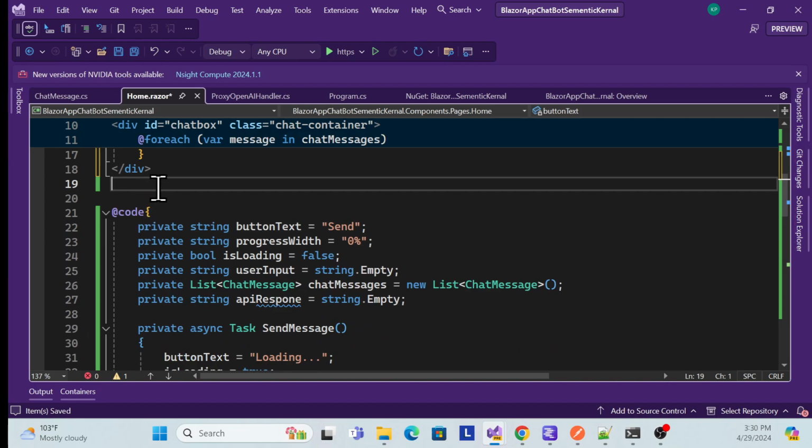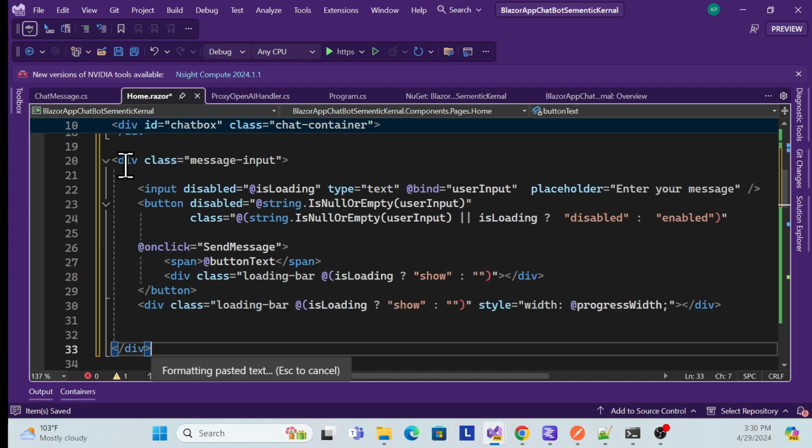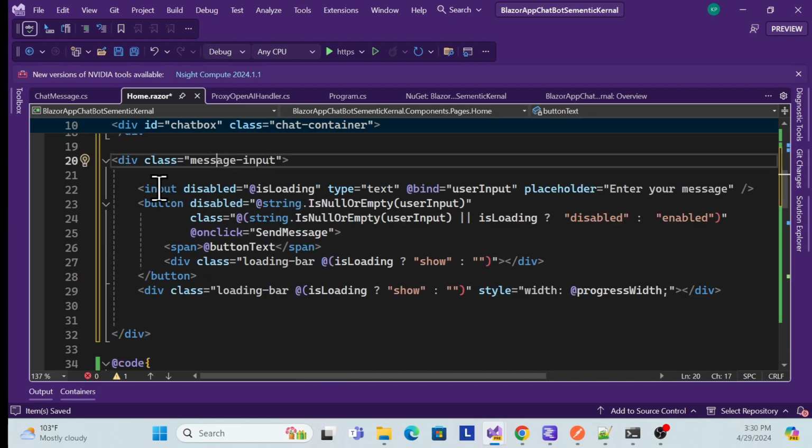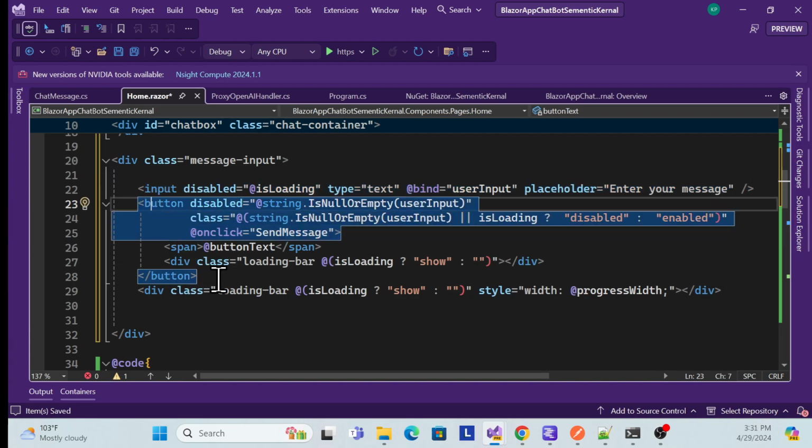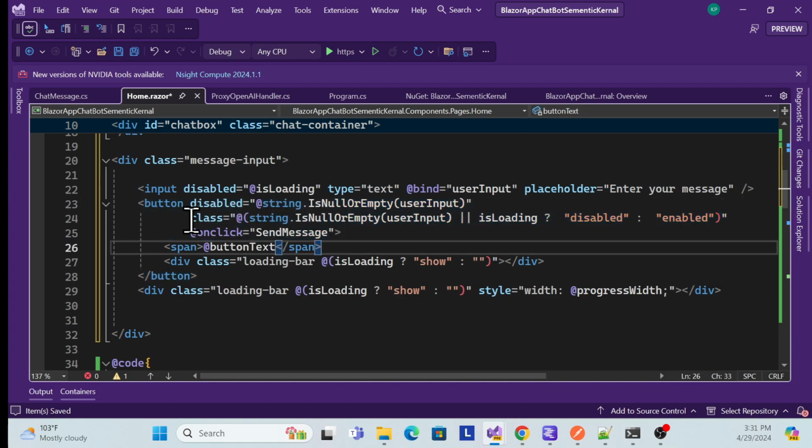So let me create another section, call it message input. Over here I create one loading button, right? Loading input. We can create an input text box, and we create one button, right? And also there's some logic over here.